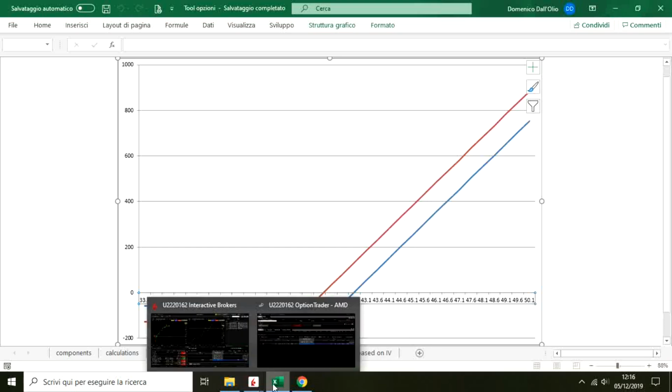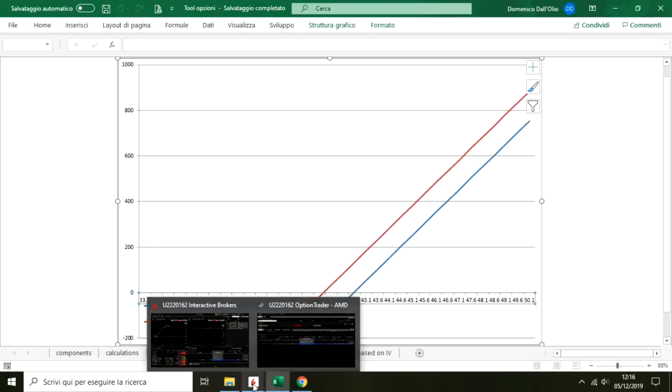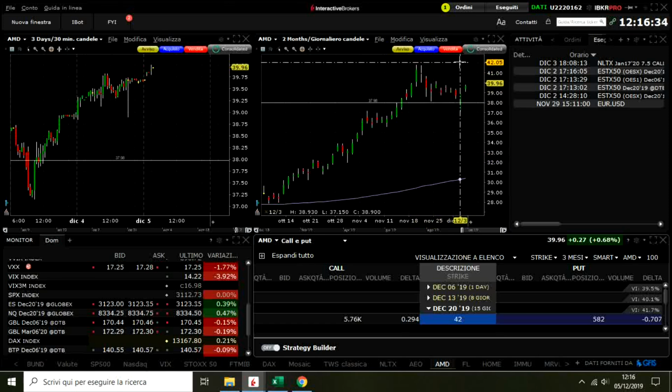What else could we do? We could spend a little more, even a little more, in order to achieve what goal? The first goal is to pay less the value of time, because let's do some reasoning. For the call 42, the premium 0.57 is all time value. It's something that if you're wrong about your expectations, you will lose totally. The same applies with the call 40, but the offset, the quid pro quo, is that you will reach again sooner than what happens with the call 42.